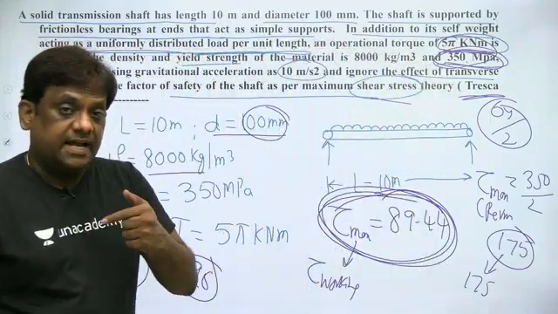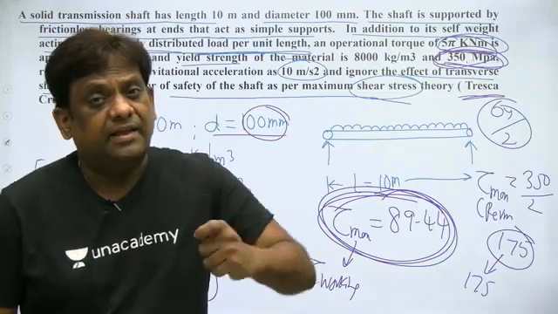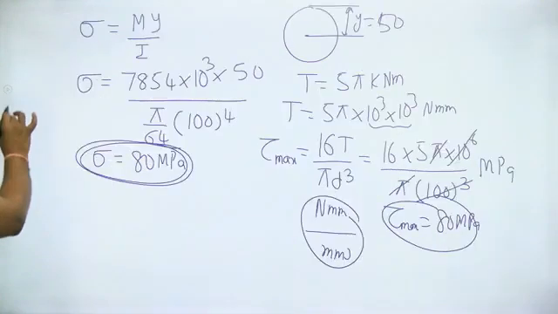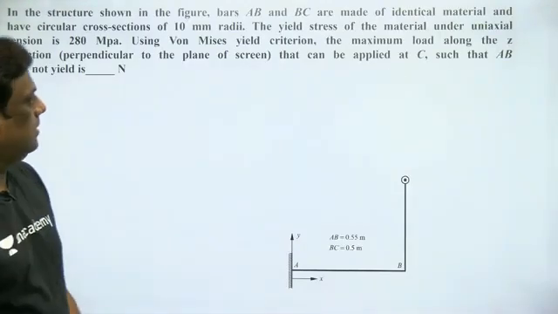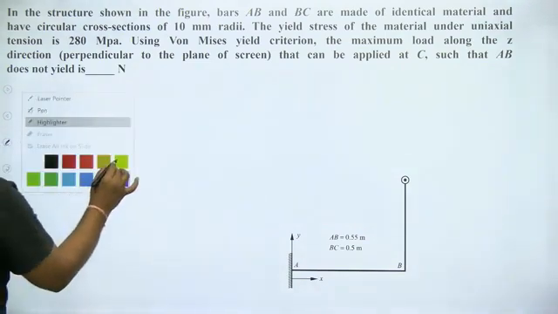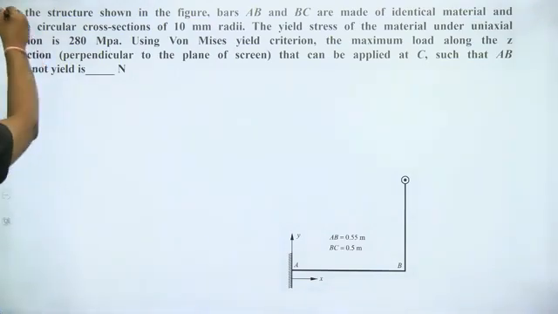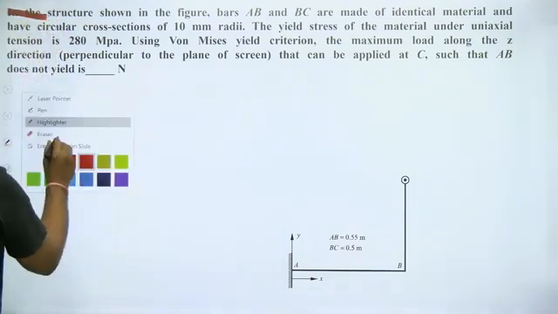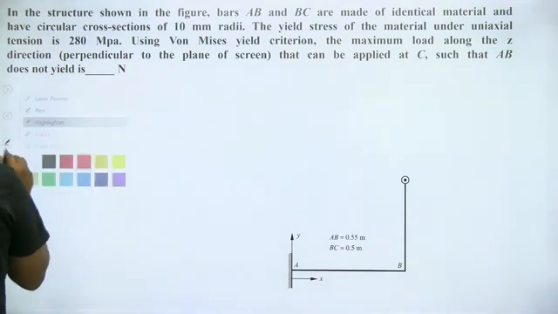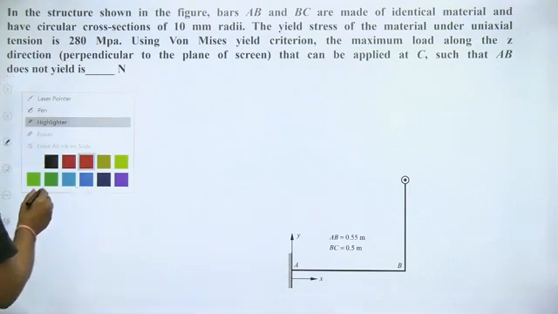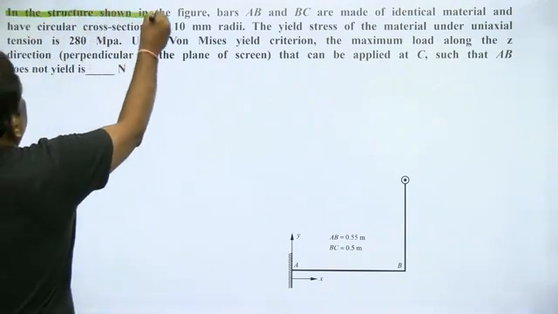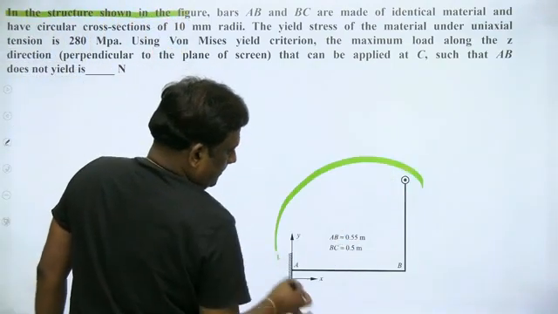Now we'll take up the last question, which is very important. Please take up this question. This is a wonderful question. Let me read the question first. It's a very good question, a beautiful question. I'll take up light color. In the structure shown in figure, this is the figure.